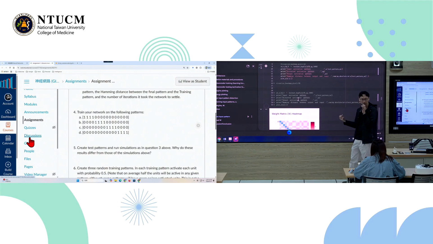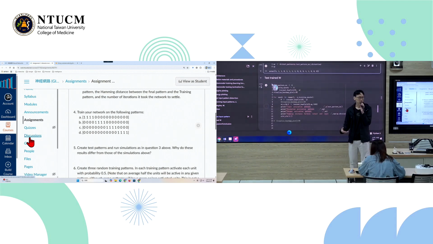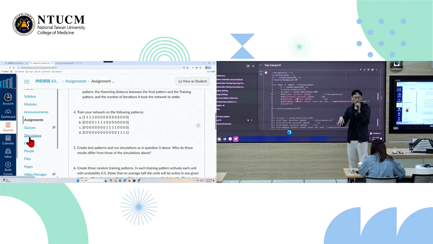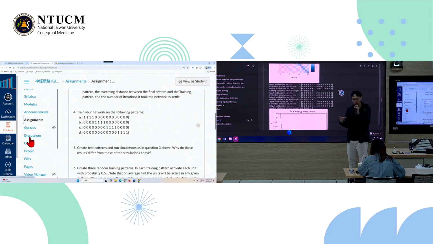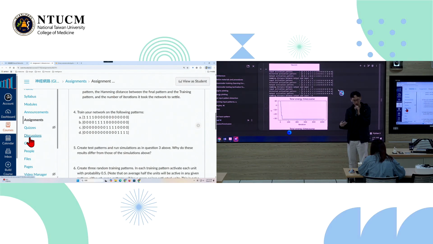So these 3 things. And then you plot it as a table, and you should have total 72 rows. Yes, because 4 patterns, 6 distortions, and 3 trials. So 72.